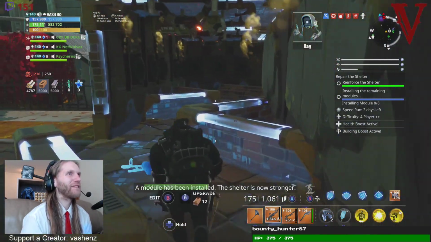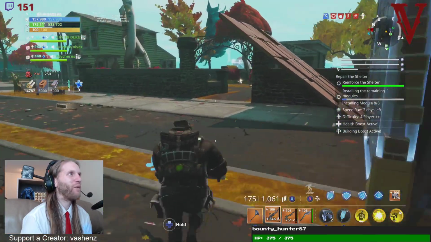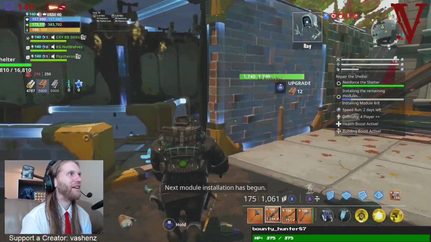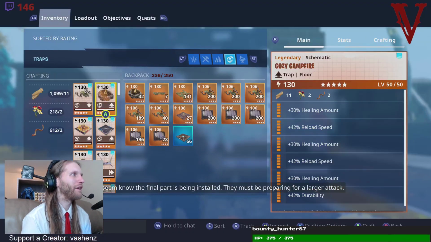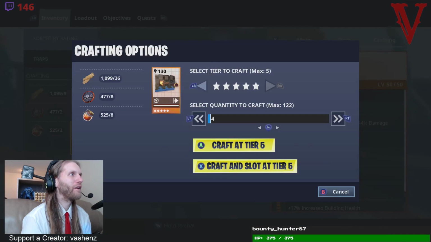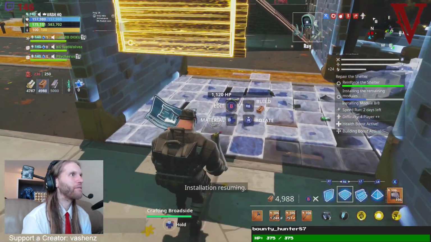So, a module has been installed. The shelter is now stronger. All right, we got one module left, and then we get to showcase the full power of the cannons. Well, I'm going to go with one extra. We're going to put four more in here. Preparing for a larger attack. Get ready. There we go. Installation resuming.